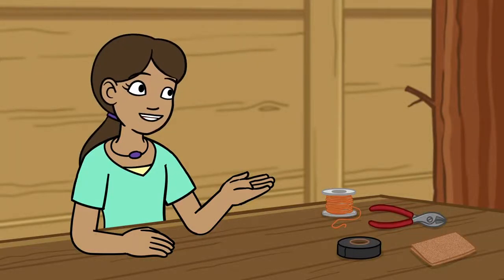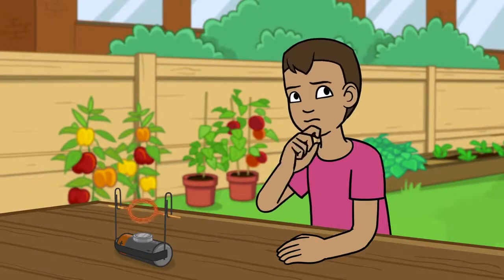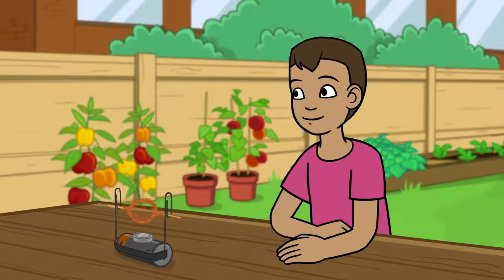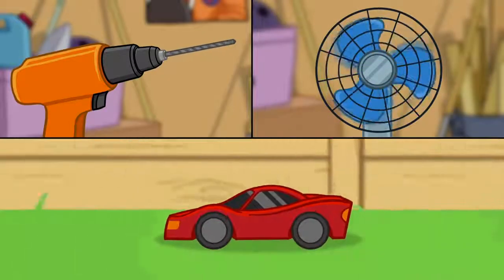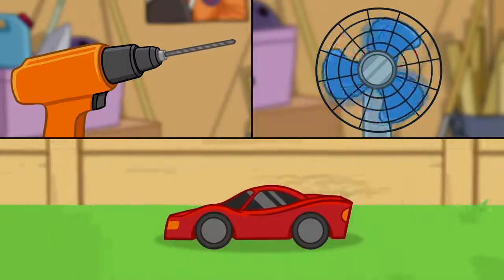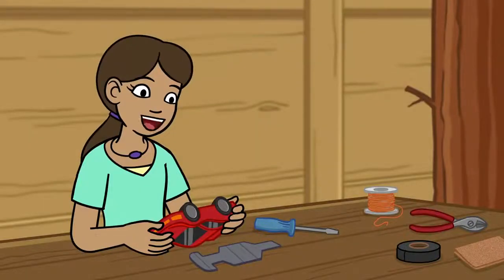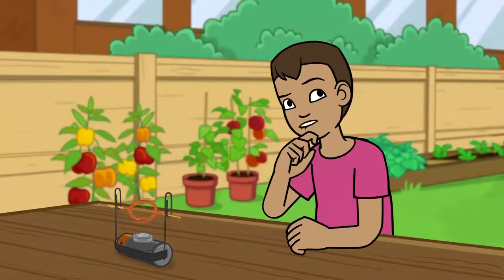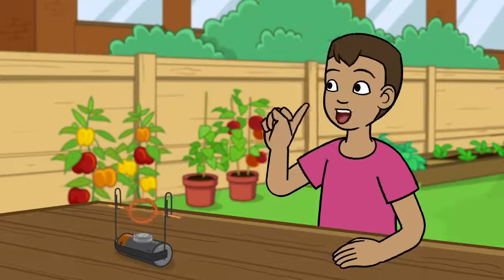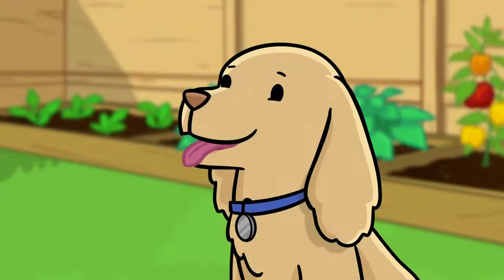There are things all around us that use motors. Like what? Look around and see if you can guess. Oh, the power drill spins. Oh, the fan spins. Oh, and the wheels spin — before it broke. You got it, Manny. Look, here is the electric motor on your car. That's so cool. Maybe I can fix the motor on my car, or even make a new car. That's the spirit. Now you just need to make sure Ochoa doesn't get too close to your new motor.